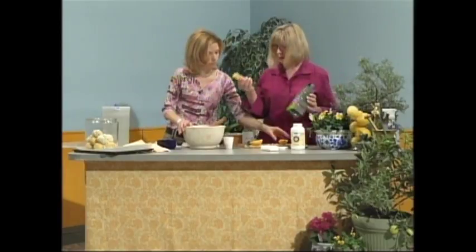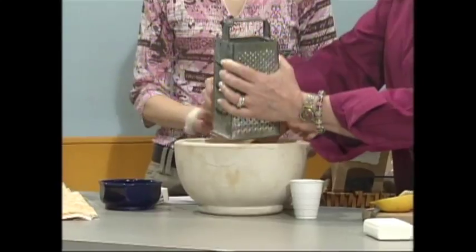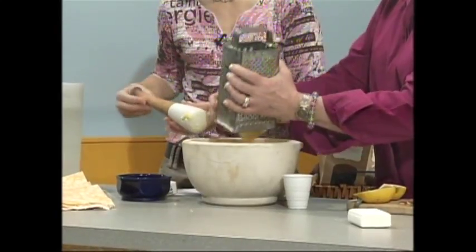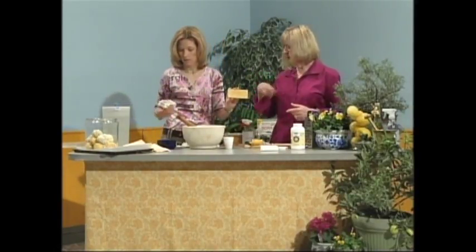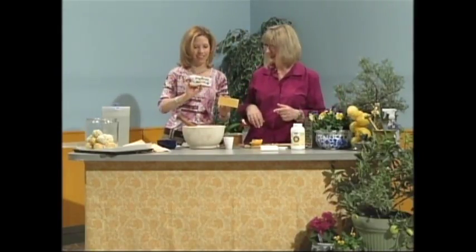Then you're just going to take your grater and grate your soap into a bowl. So you grate the whole bar? The whole bar. Two bars and two lemons will give you the right amount and the right consistency to make both. And these are just standard size from the grocery store. And this is a fun old-fashioned package. It is. I love it. So this is the kind, either this or ivory. Yes.